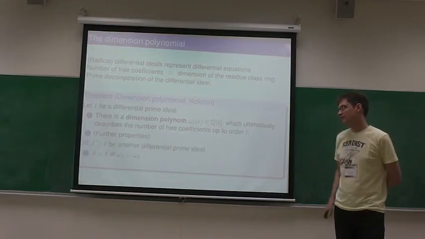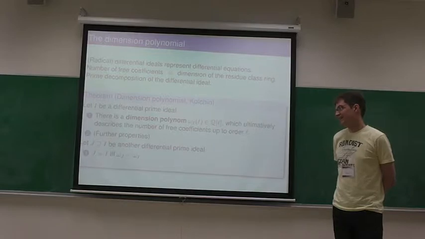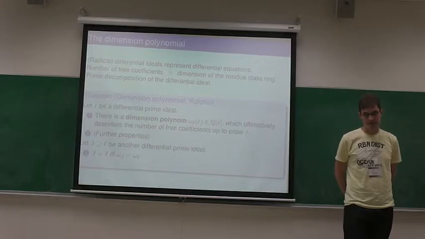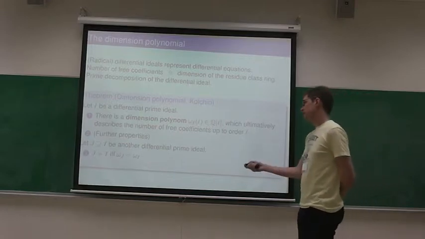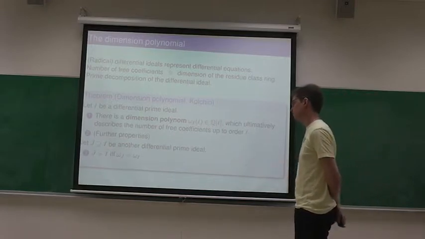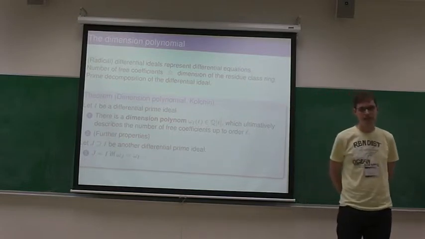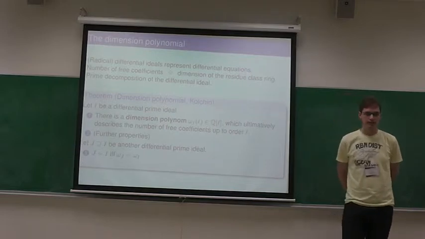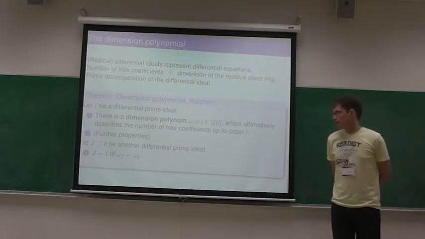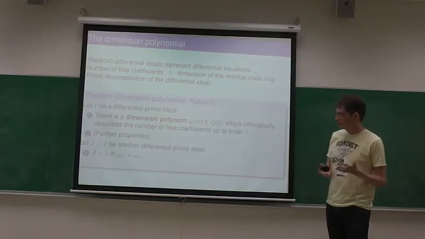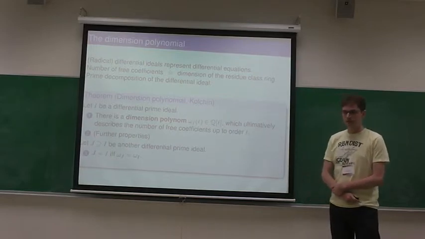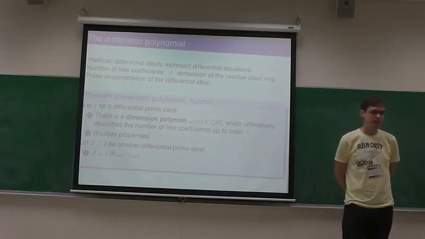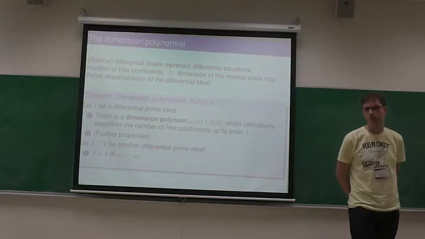And to me, most important is that you can use the dimension polynomial to compare prime ideals or their solution sets. Namely, if I have 2 prime differential ideals contained in each other, then they are equal if and only if their respective dimension polynomials are equal. So you can think of J describing the solutions you are given by Maple or Mathematica or whatever system you have, and I to be the prime differential ideal describing the complete set of solutions.